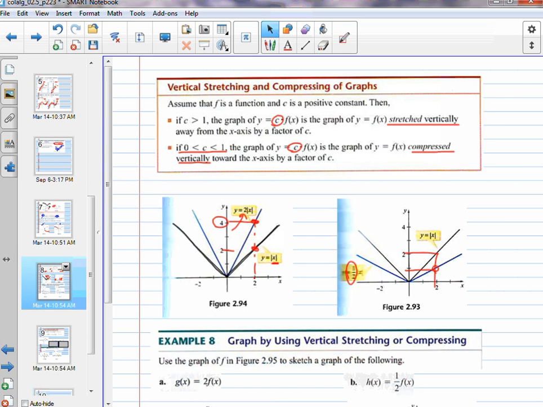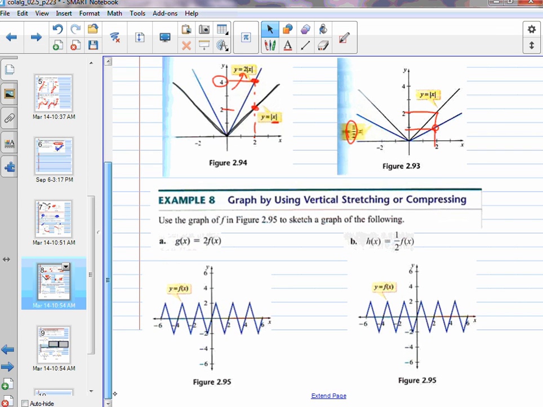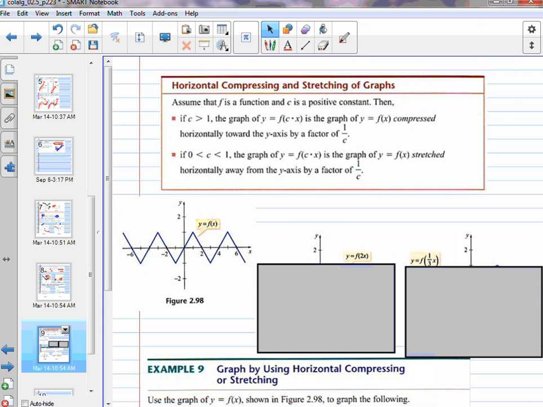Isn't this fun? Let's come back here. We just talked about vertically doing it when I put the number in front. Let me talk about the horizontal, then I'll come back and do this one. Here it is. There's the horizontal. That's what I just illustrated to you. If it's bigger than 1, it's compressed horizontally. And if it's between 0 and 1, it is stretched horizontally. It's opposite. Remember, the stuff done on the x is the opposite of what happens when we do it on the y.